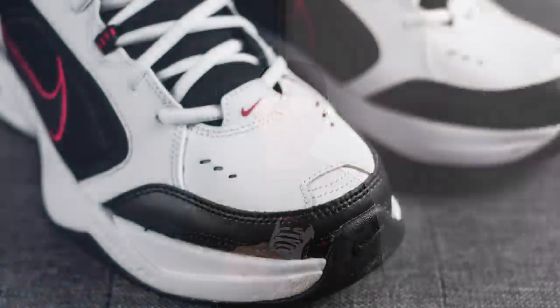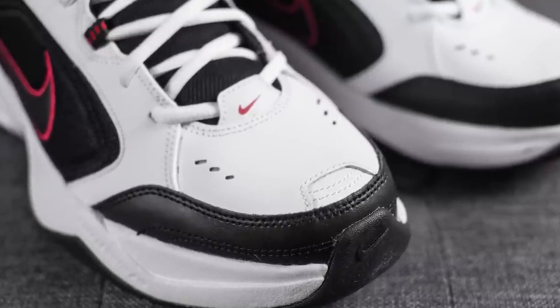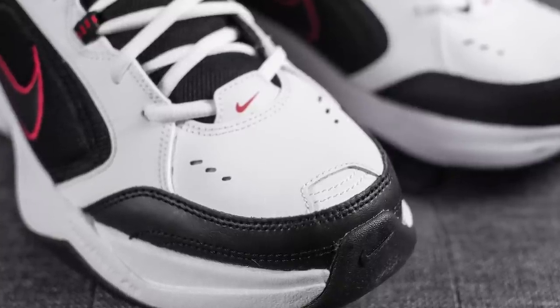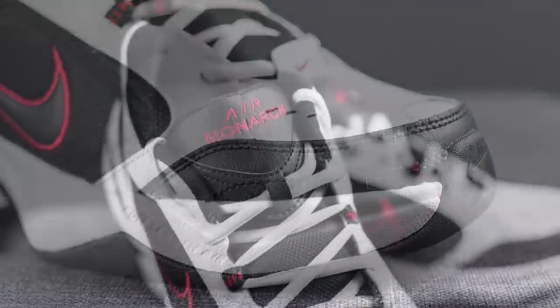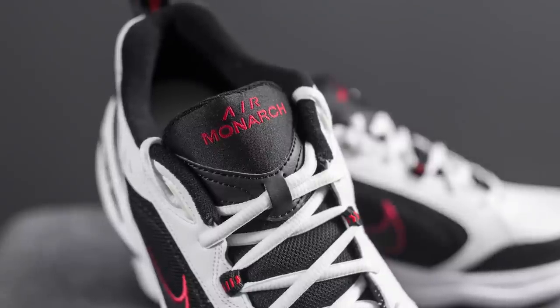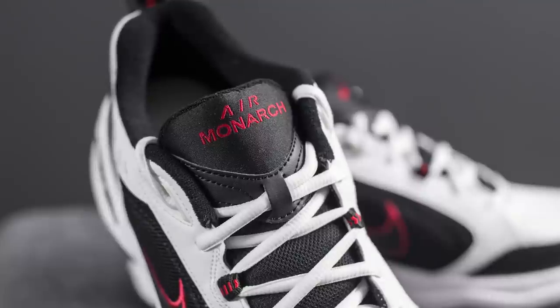So taking a closer look at this shoe, first off with the toe box, you can see that the base layer of this shoe is comprised of a smooth white leather. At the very top of the toe, we have the small cutaway that exposes an underlayer of white leather underneath, and then wrapping around the toe box, we have this black smooth leather. The tongue is heavily padded and it's done in two different types of material. The bottom half is done in black mesh, and the top is done in black nylon with this Air Monarch branding done in red.